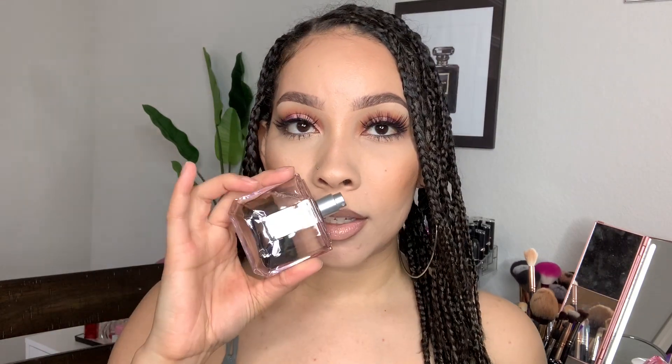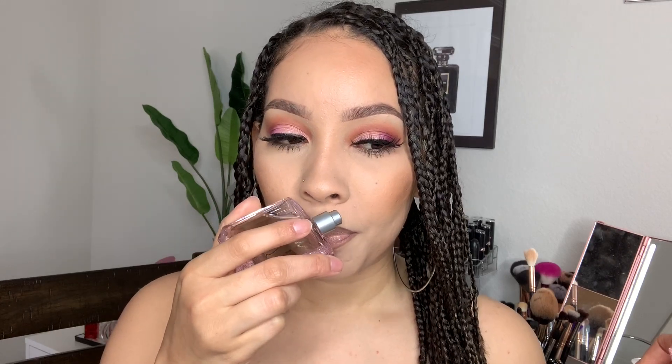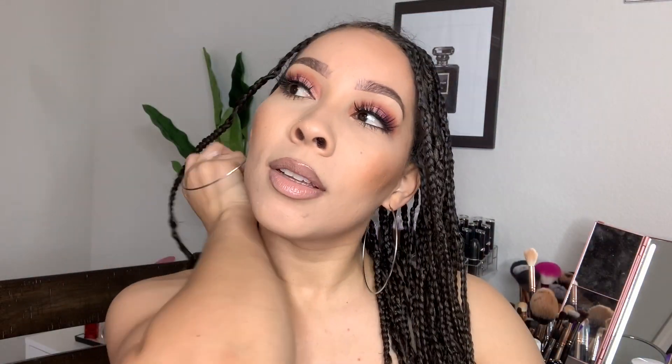So you just pull the box open like this and the packaging is super cute — it's like a pink diamond crystal. The only thing I don't really like is I can't stand it up with the rest of mine, so I'll probably just keep it in the box. When I first smelled it yesterday, it reminded me very much of Paris Hilton's Eris, which I used to wear in high school. It smells really, really nice.